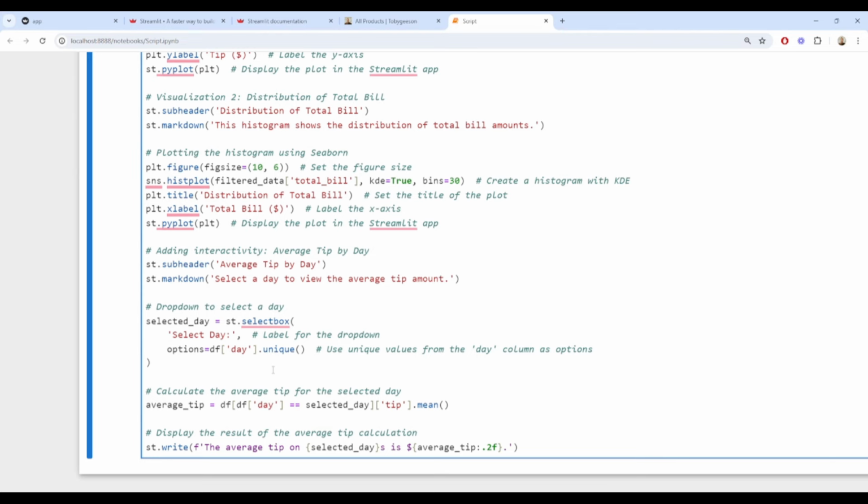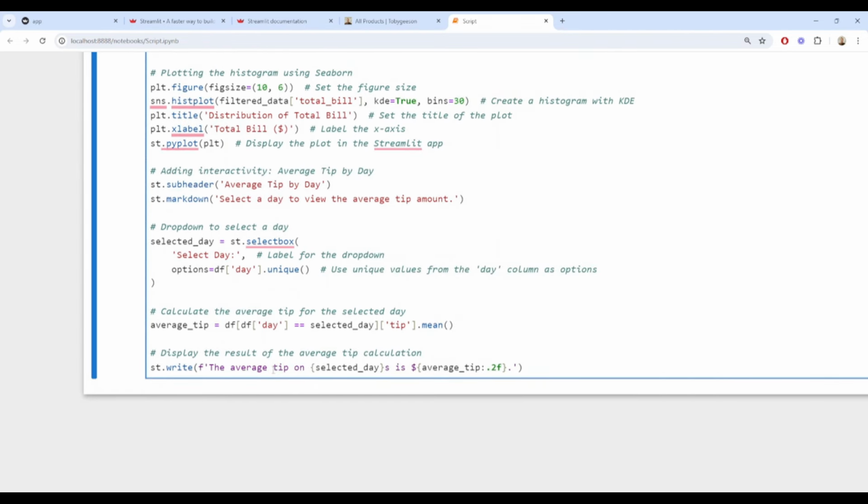From there, we do some calculation in Pandas, which is crucial in data science and using Python for data analytics. We assign average tip to the data frame day tip.mean. So basically, all this is saying average tip is the same as the mean of the tip column for the day. And then we display the result in an F string.